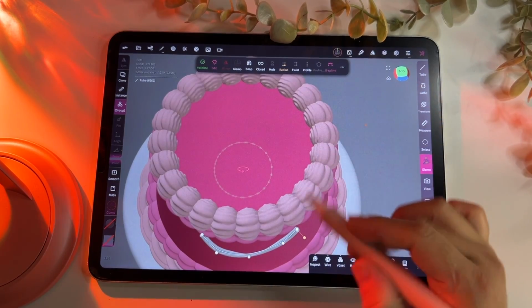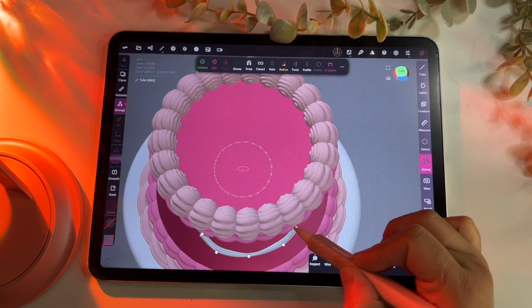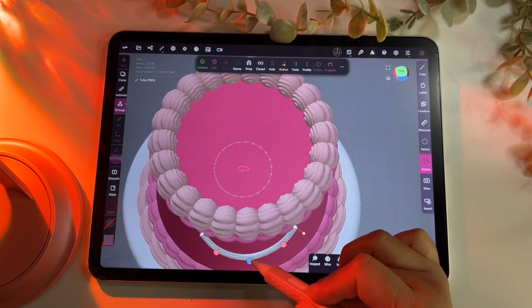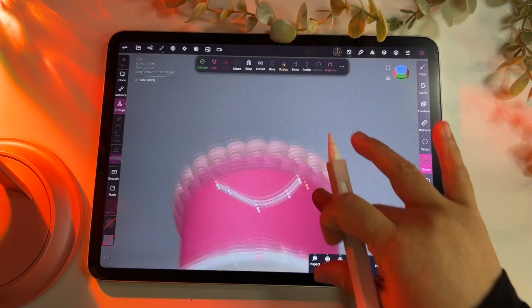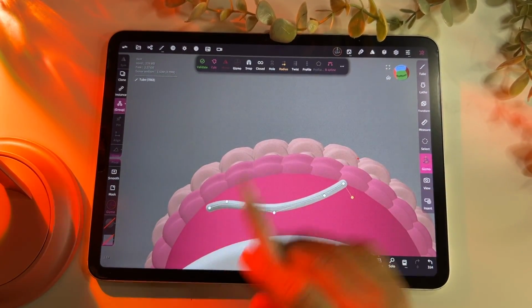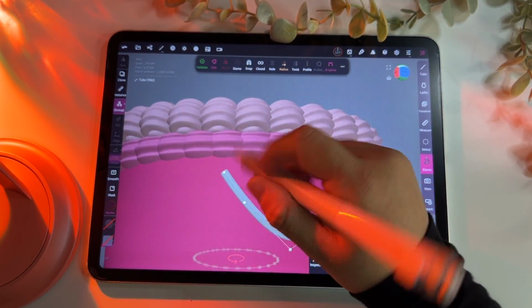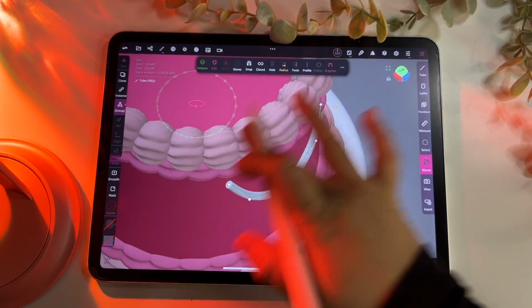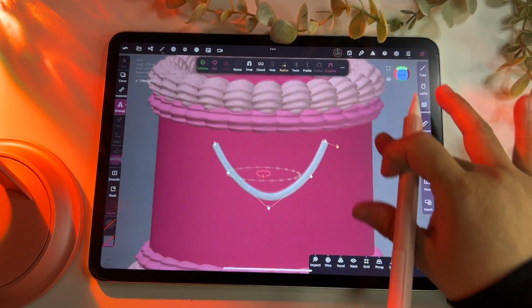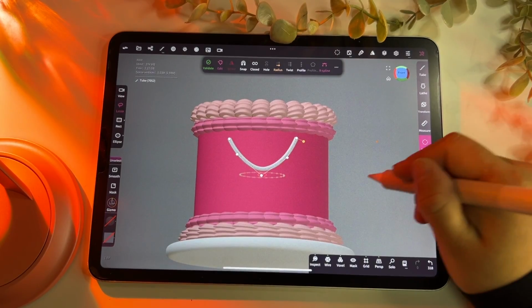And let's see, we can put that out, bring this out a little bit. And you see what I mean? I don't have snapping on, but it's not necessarily difficult to work with these nodes. They're not going all crazy places. So we're gonna do that for now.